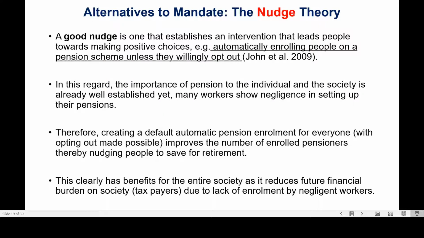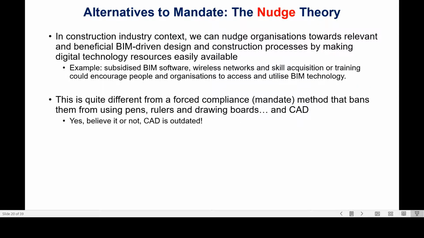It's very unlikely that people will pull out. Most people will not pull out when they've been enrolled, but if you allow people to enroll on their own, they might forget. They might not know what percentage to even enroll for. They might contribute just 1%, because you told them to choose what percentage they wanted, and this is not good for society. So creating a default pension scheme is one way that nudge theory has worked, and this clearly has benefits for society as a whole.